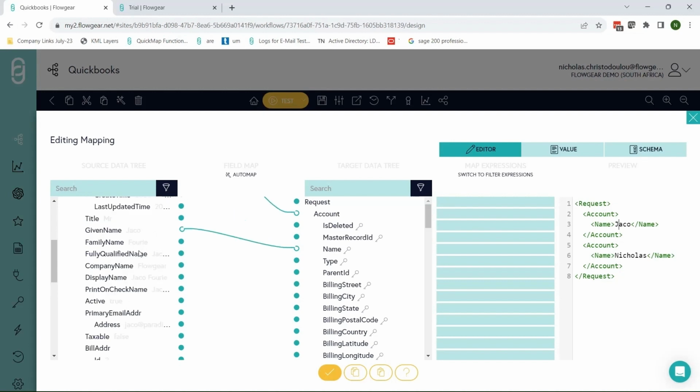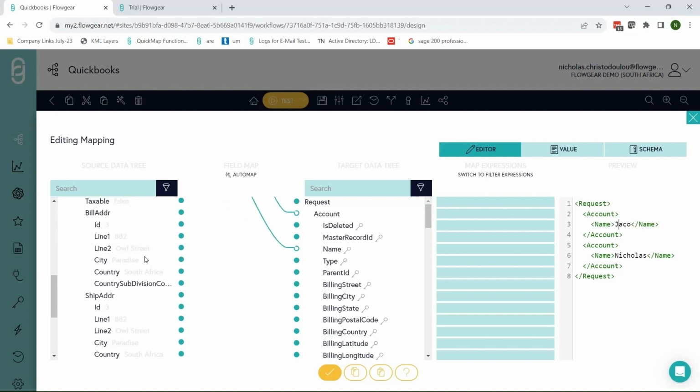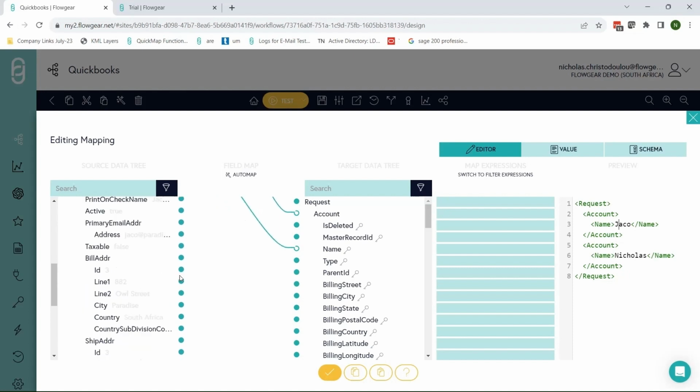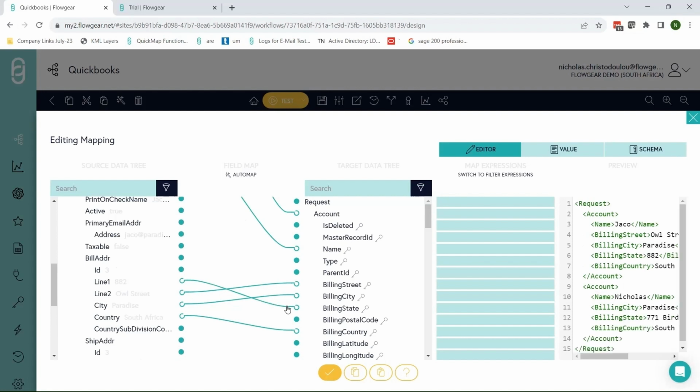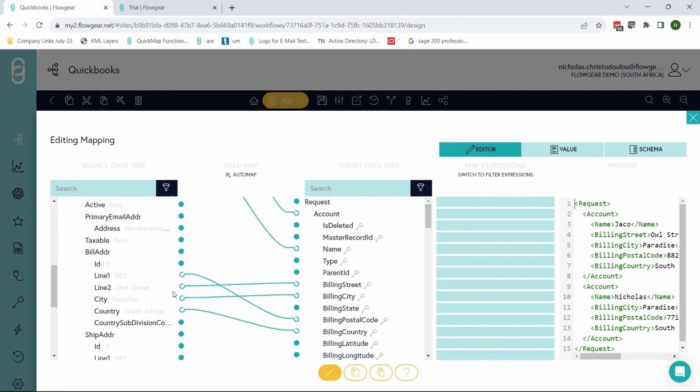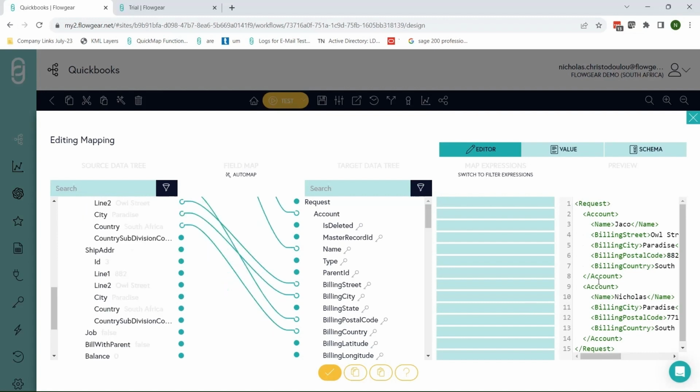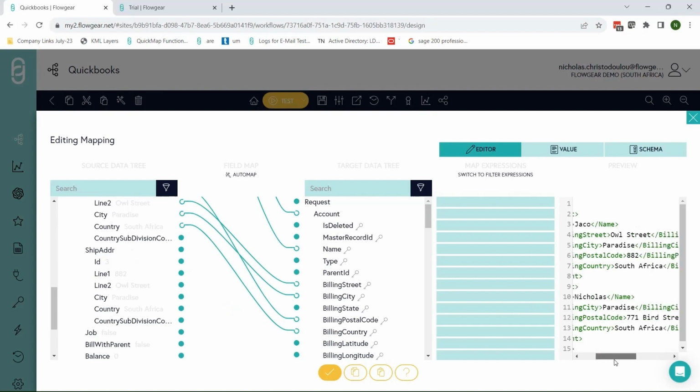So now we can go ahead and get a couple more of these fields mapped in. As you can see, the preview is fleshing out a bit more there with some more of the information that we need to create these accounts.